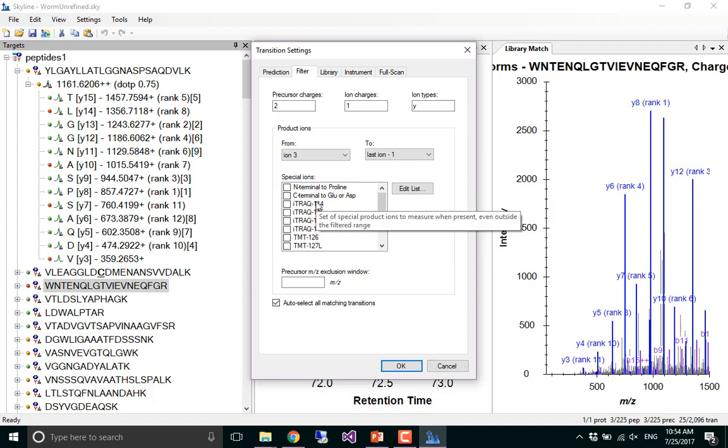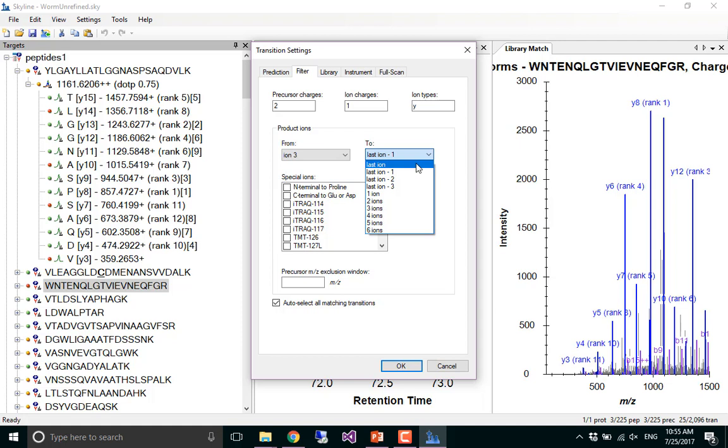We're going from ion 3 to the last ion -1. That was a miscommunication between a graduate student who wrote a paper that said I'm going from Y3 to YN-1, but the N is the length of the peptide. So we started setting it up, and I created something where you could go from last ion -1, last ion -2. Last ion is N-1. So if you have a 10 amino acid peptide, then last ion is going to be Y9, right?